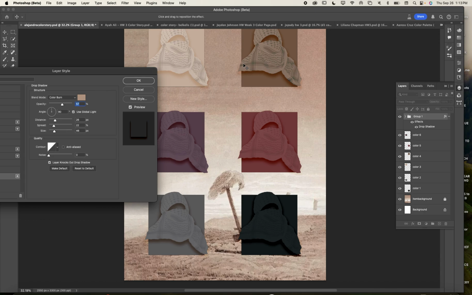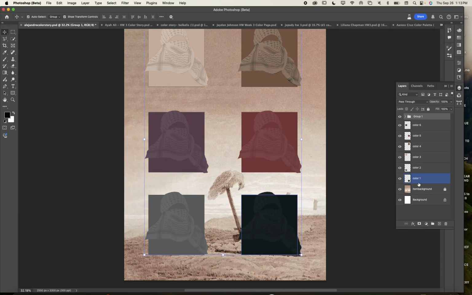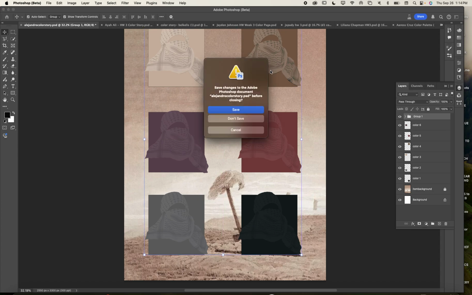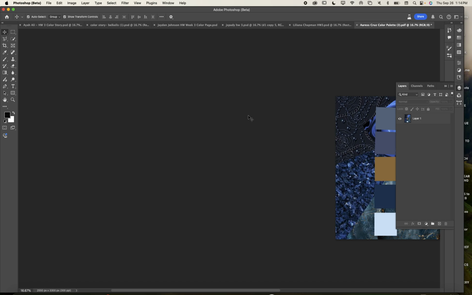I need you to get used to thinking how to manage things better within your files, because the good news is that Alejandro here has everything labeled, very meticulously done. If someone else were to open this file, they will know exactly where to look. The issue is that not everyone works neatly. Actually, a lot of people don't know how to use Photoshop, so they might just add all the effects, they might skew everything, and then you have to edit it, and it will take you forever. So learning shortcuts on how to manage files is the best thing you can do. So don't save. Good job, Alejandro.